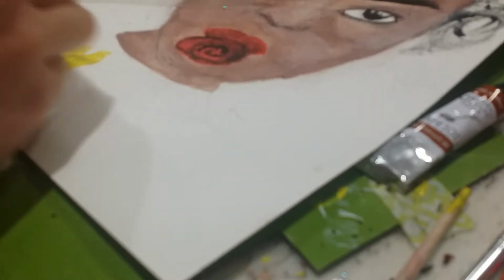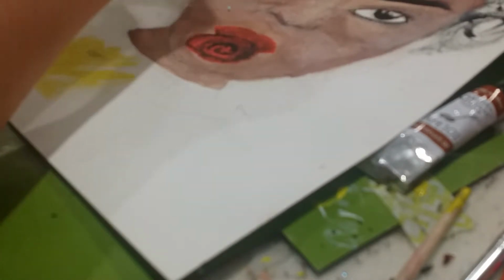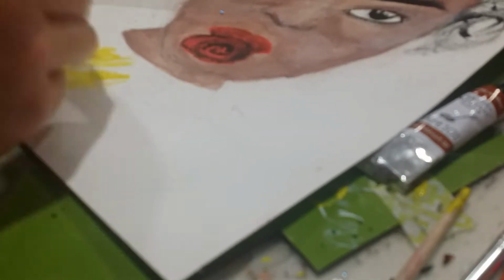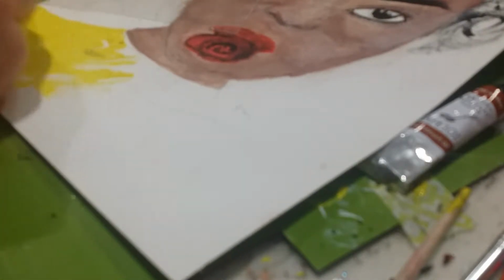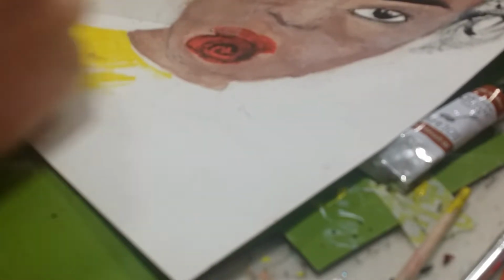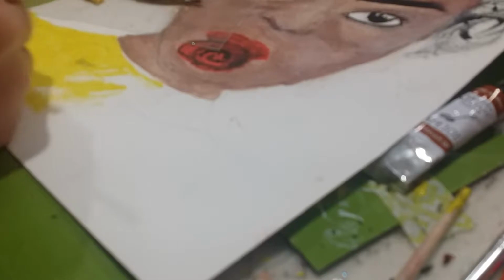So now I'm just going to dry brush it on. Not dryly, that's not really a word, but you know what I mean. Because I really want the sweater to have a rough look to it, like when you're painting with oils and it has that nice rough look. I really like how that looks, so that's what I'm doing right now. I really do not care about this brush, so I can do whatever I want to it.